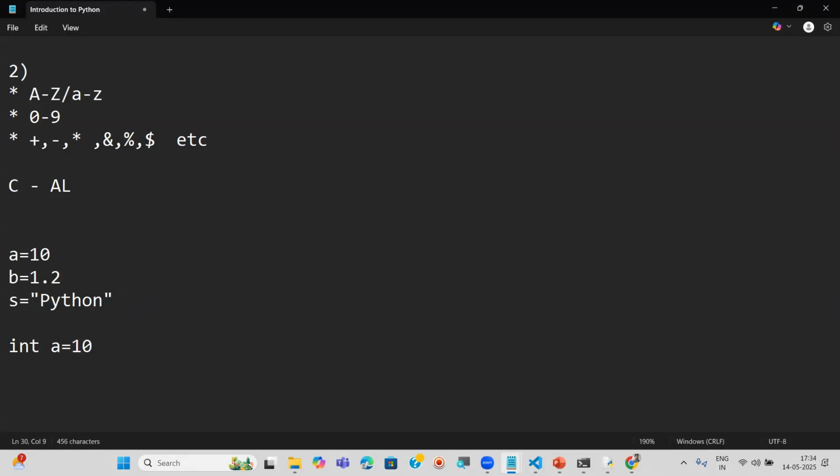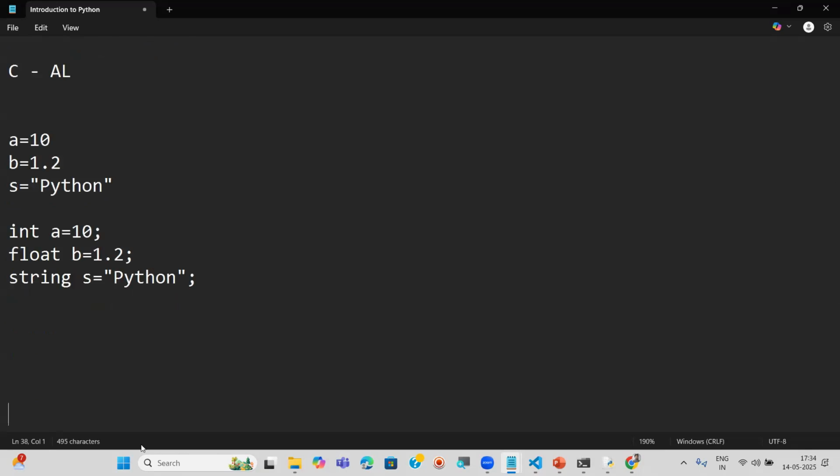You have to do like this. Semicolon also compulsory. This syntax. Same way if you want to store a float value, float b equal to 1.2 like this. Next, there is a string or char also, right? Let's take a string s equal to, like that you have to do in other programming languages.